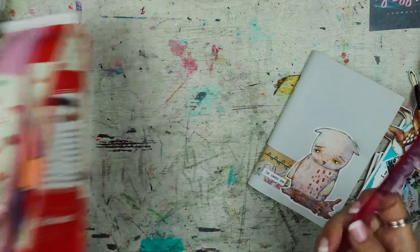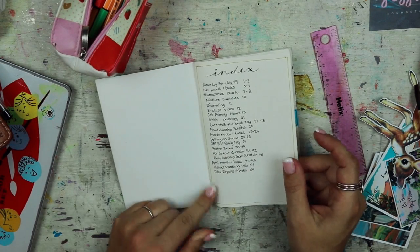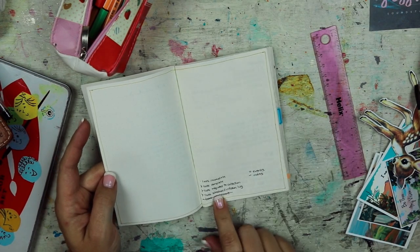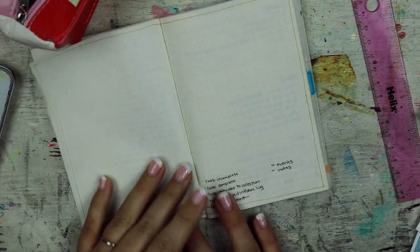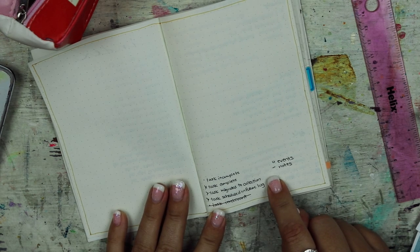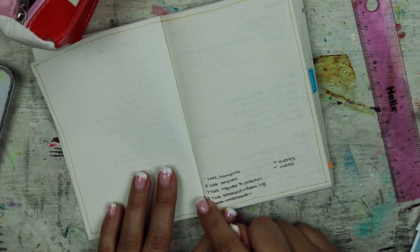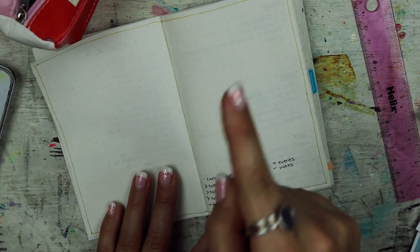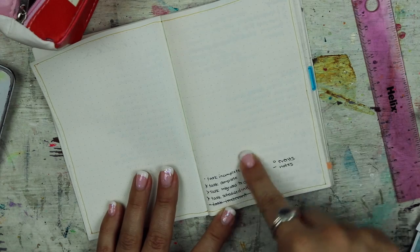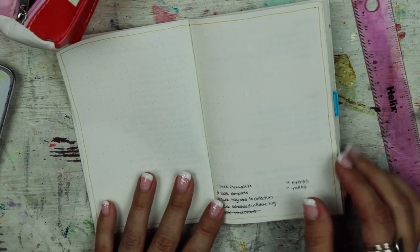So during Sunday evening, I will do my week, and then I'll kind of plan ahead. So you have your index in the front. What I learned from this insert is that I didn't need all this space for an index. I do have a key here because I wasn't used to it. What I do is very simply, again, bullets for tasks, and then the little circle for events, and then a little dash for notes. And then if a task is complete, I exit. If I need to migrate it, I do this little deal. And then if I need to schedule it in a future log, same thing. And then if it's irrelevant, I don't need to think about it anymore. I cross it out. So that's what I do.